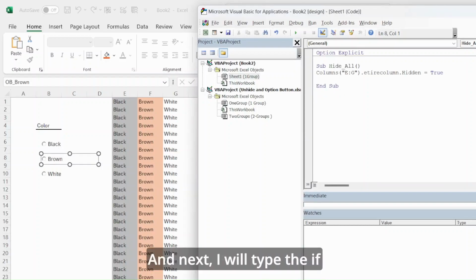Next, I will type the if statements for the black button.